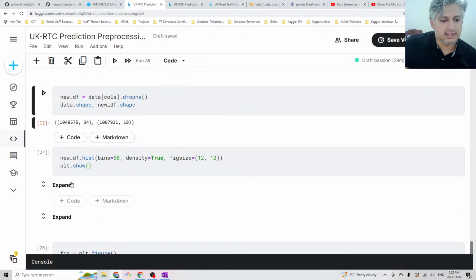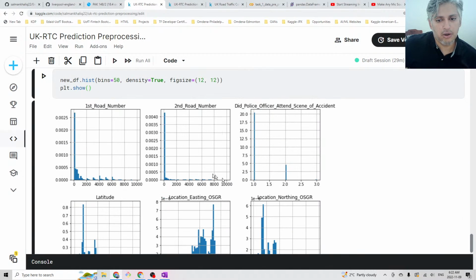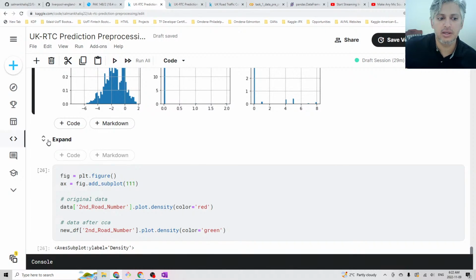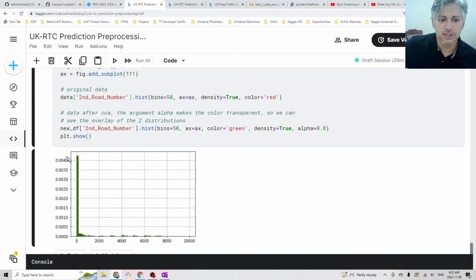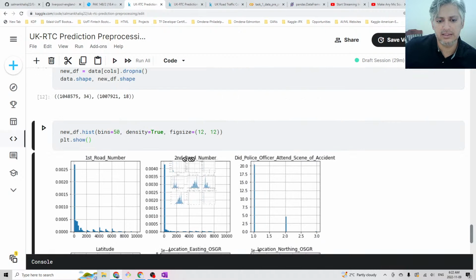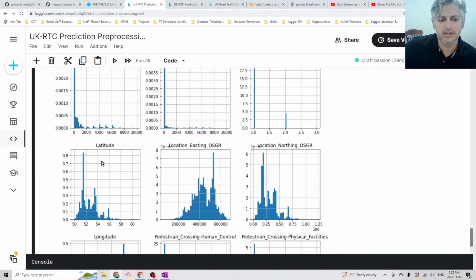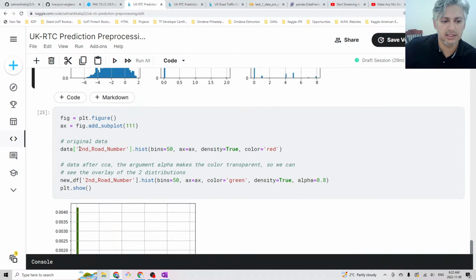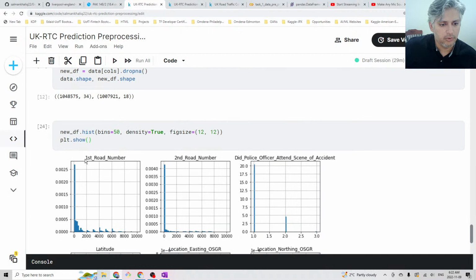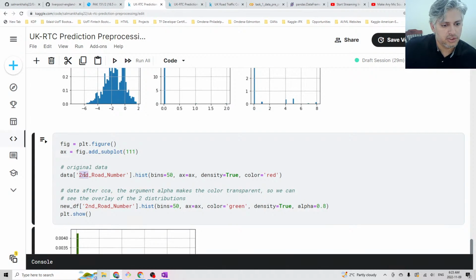Now I'm going to do this analysis on it. When I plot all these remaining columns, their distribution is going to look like this, and now I'm going to make their distribution one by one. For example, I picked the second row number; I could have picked the first row number here. If I want, I can just replace it with first, and it's going to give me that. So let's change it to first and first.